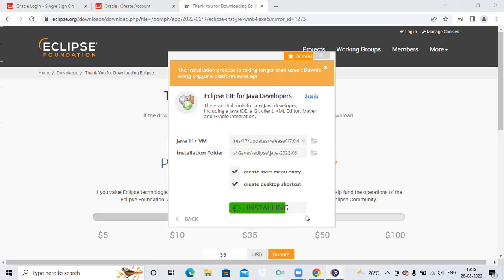So in this way, guys, you are able to install your Java JDK 8 and Eclipse on your system. So let this complete the process, and then we can see what we need to do in the next step. And again, the process depends on your internet connectivity also. So just wait for some time. It will complete, and then I can show you the next step. Okay, so a few things are left.